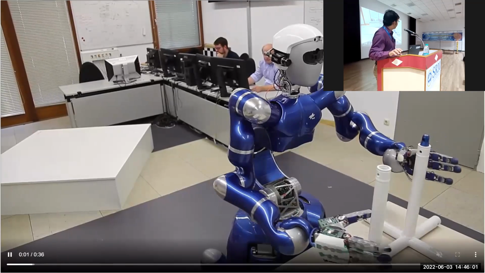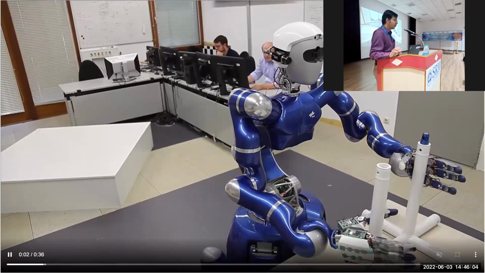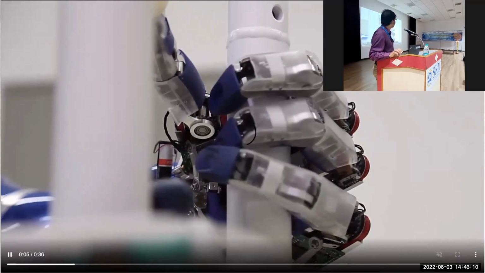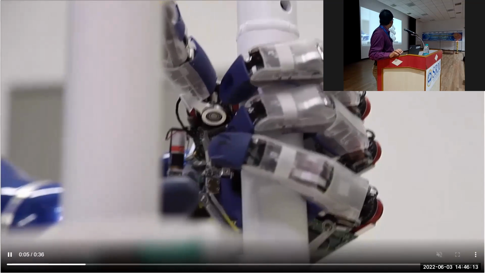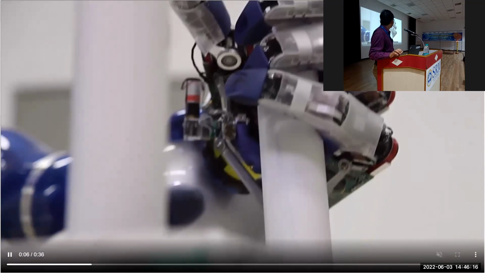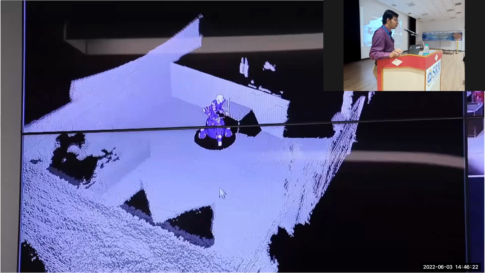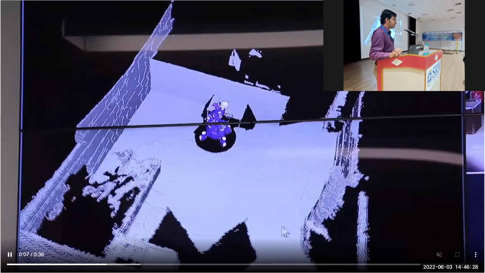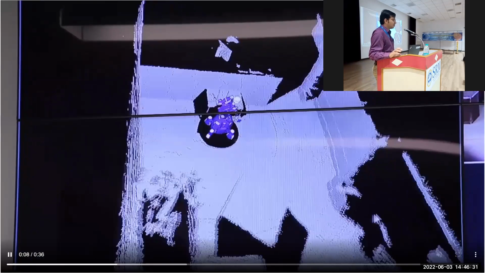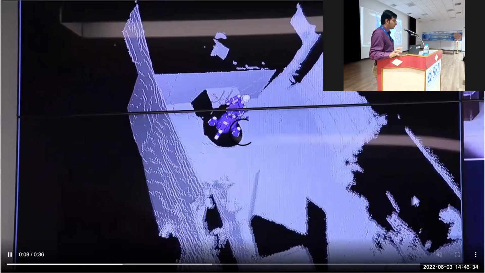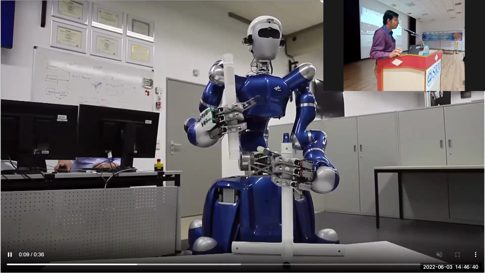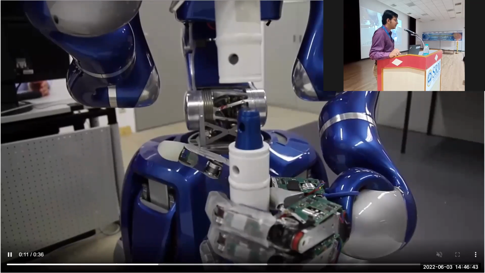So you can see that it is able to act autonomously in an environment and do certain tasks, lifting certain objects. Here you can see the robot is able to sense its environment using different sorts of sensors. There are LiDAR sensors using which it is able to sense where the different objects are located as well as what the surrounding environment is. And then it takes those objects and places them into very specific arrangements.